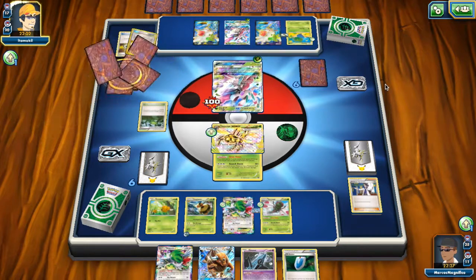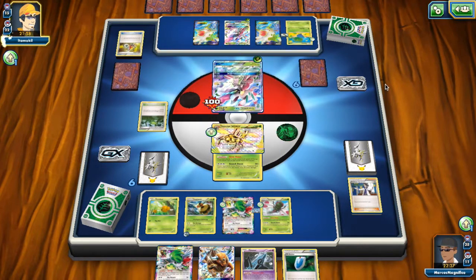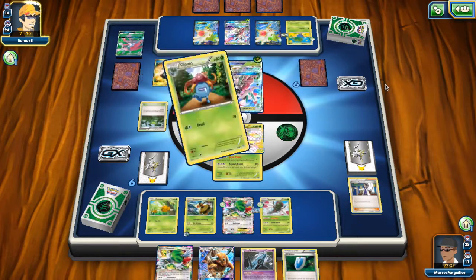Honestly, I'm wondering if, with Lurantis Vileplume, you can also fit the promo Lurantis and the Tapu Bulu. Do you guys think it's a better idea to just play Lurantis with other Lurantis and Tapu Bulu and stuff than just try to fit it into a Vileplume game? I'm wondering.